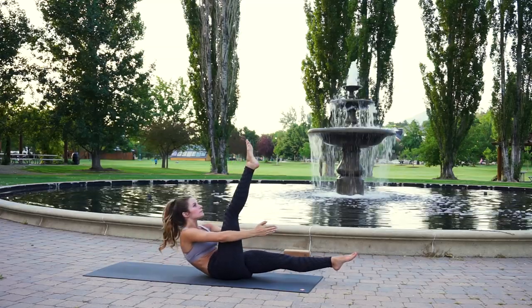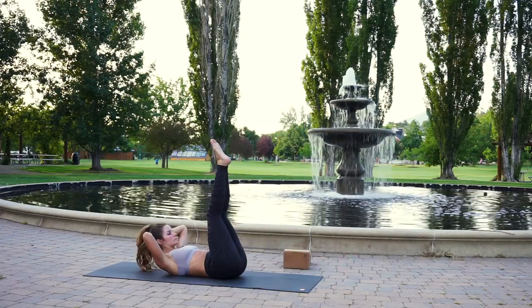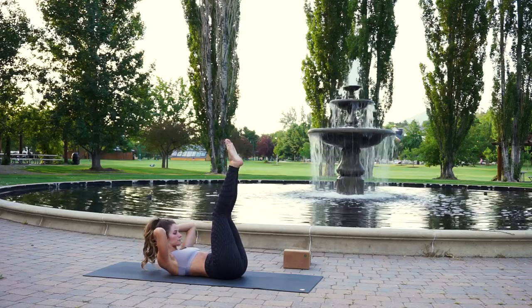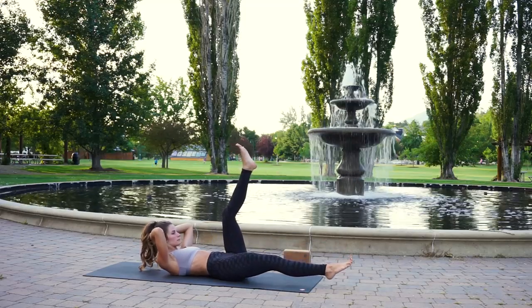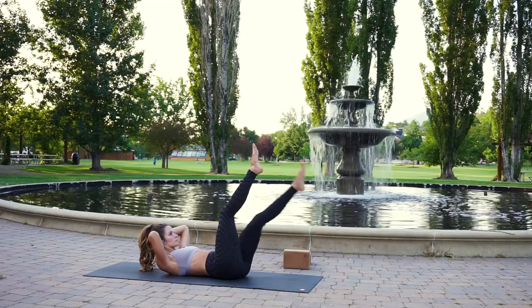Now bring your left leg up to meet your right, put your hands behind your head, squeeze your core together, reaching up towards the legs, holding here in this static position. And then lower the right leg down, bring it back up, and then lower the left leg. Switching legs here. You can always rest your head on the ground if you have tension in your neck.